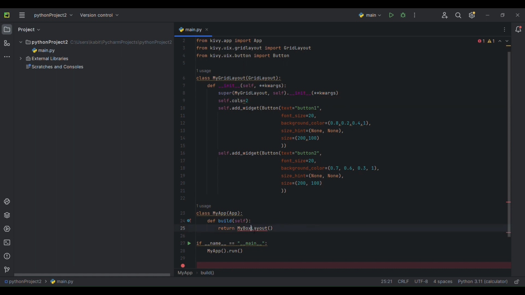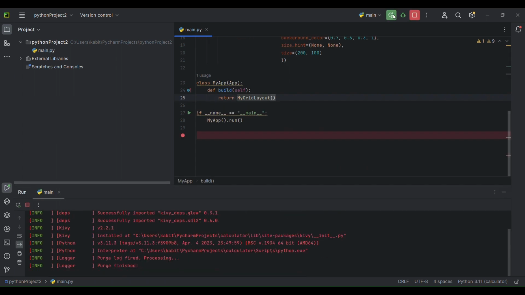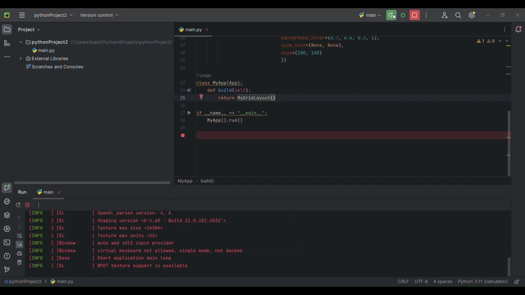Then here, my grid layout. Done. Now let's run. So look here, 2 columns and 2 buttons.